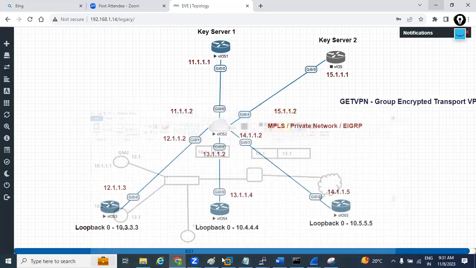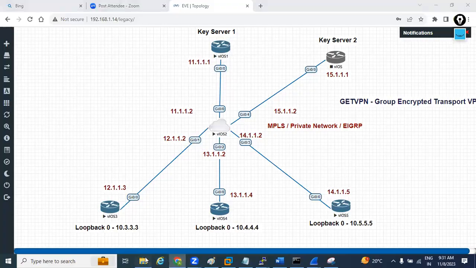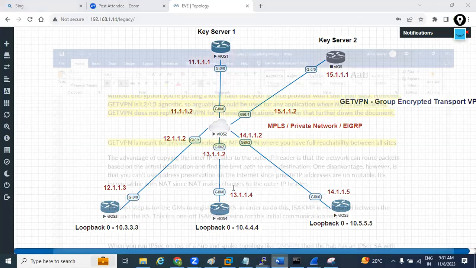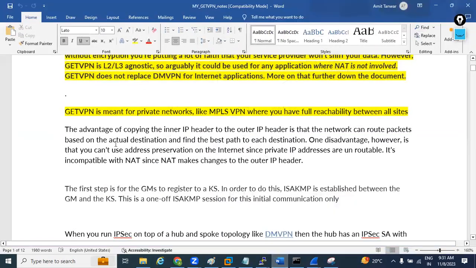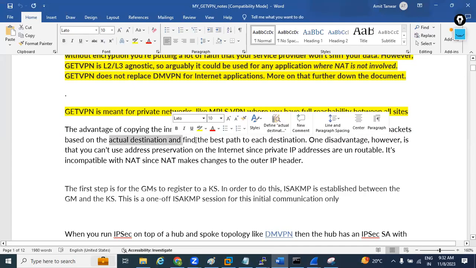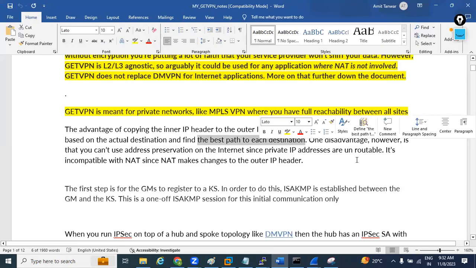So that would be faster and it would be easy for the device to find out the actual destination. So the advantage of copying the inner IP header to the outer is that the network can route the packet based on the actual destination and find the best path to each destination.